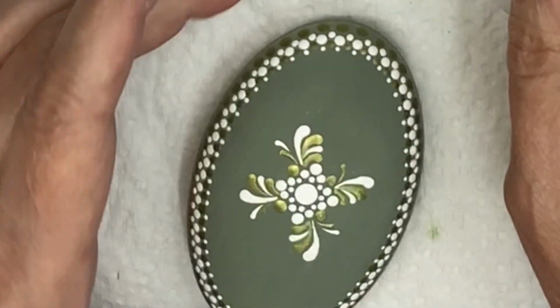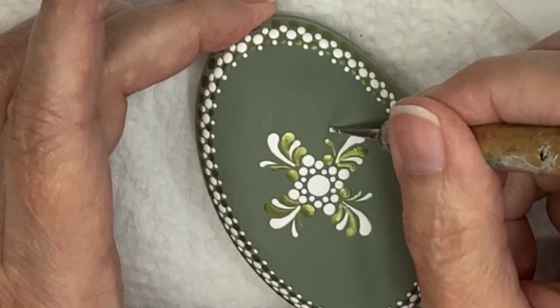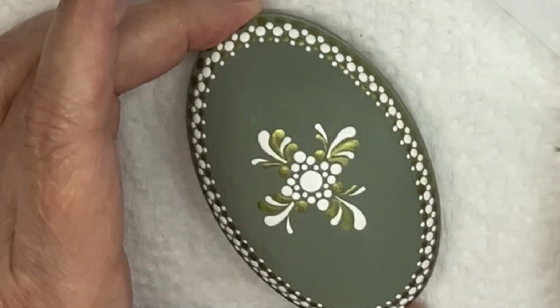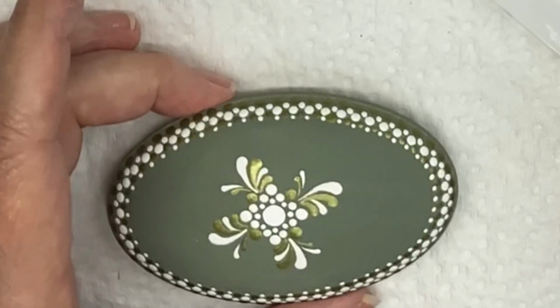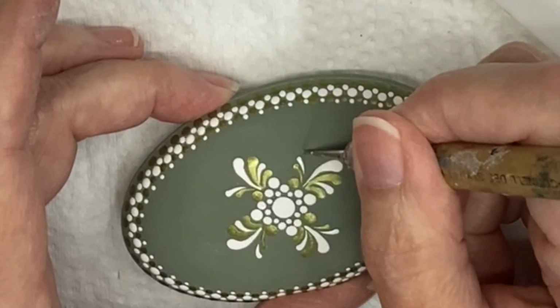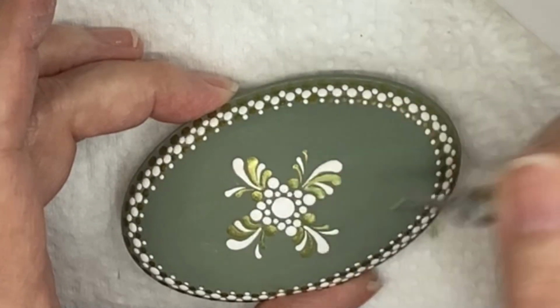It's a simple design. This is really good for beginners, and you know, swishes might be a little scary at first, but this is really great for practice. So, you know, boo-boos can be fixed. I made a lot of boo-boos. Actually, I made a big boo-boo on this one. I won't show you the boo-boo, but I'll tell you about it.